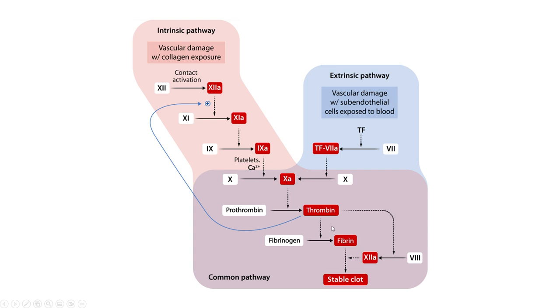Now that you're in the common pathway, it's just one pathway down, 4 main steps, right? So factor 10 converts what's called prothrombin to thrombin, right? And again, these are additional proteins. Thrombin activates fibrinogen to fibrin. Okay, remember our fibrin, the insoluble form. Fibrinogen is the soluble form. And then fibrin, along with factor 12, is helping to stabilize our clot. And again, it's forming kind of that meshwork that stabilizes the platelet plug that we formed in one of our previous parts, right?